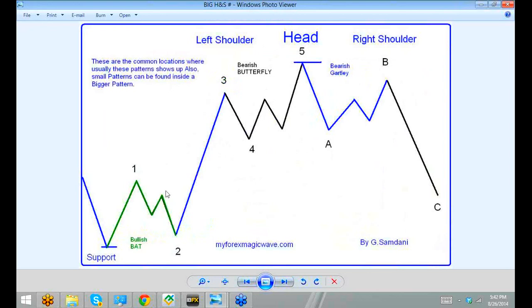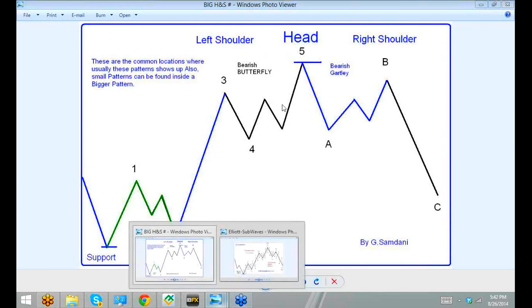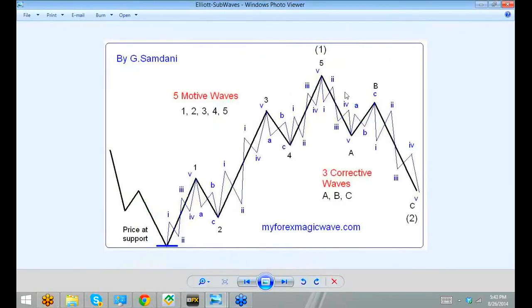And also, like I said, a little bit of Elliott wave. Let me show you the same thing from a different perspective here. You see this? This is what Elliott wave is all about. So wave 1, 2, 3, 4, 5 makes a whole big higher degree wave 1, and then an ABC correction makes a wave 2. But all of those small waves, 1, 2, 3, 4, 5, also have little subwaves in them.